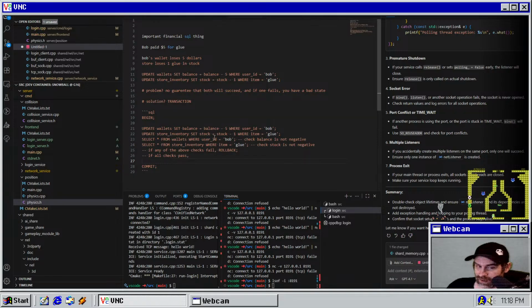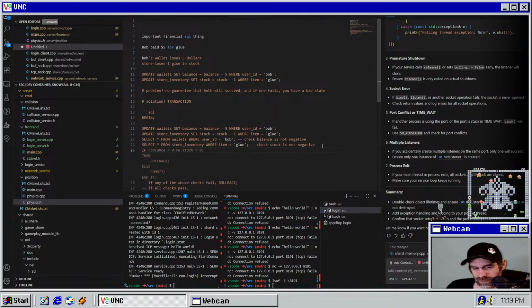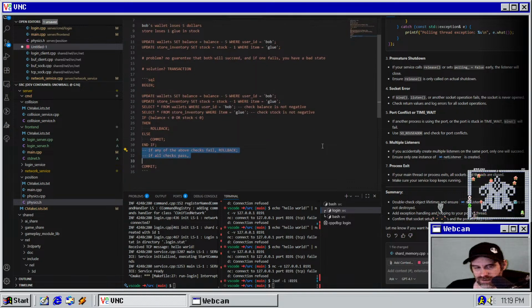You could write an entire script that does all of this and has all this logic, but that would be an immediate failure, right? Because like we first have this, but now we also need to do selects to verify that the store inventory does have enough stock. Can you actually write this? Yeah, you can do it like this.